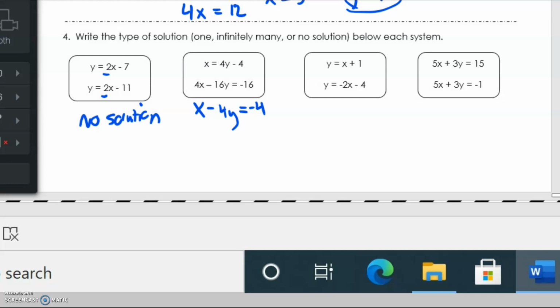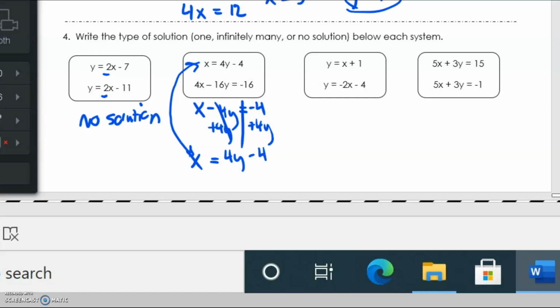Then I'm going to see if I can rearrange them so that they're the same. Okay, so I'm going to move this 4y to the other side just like the other equation has it. So if I move it across the equal sign, I would have to add it, right? And I get x equals 4y minus 4. Those are different terms, so they stay separate. These two, I've rearranged them to where they actually line up to be the same, right? So these are just the same equations.